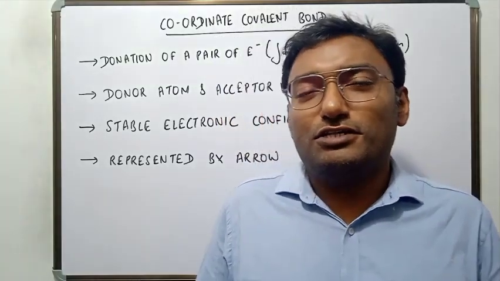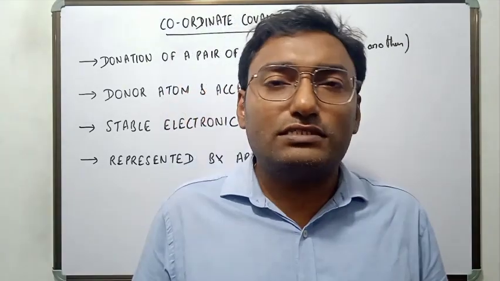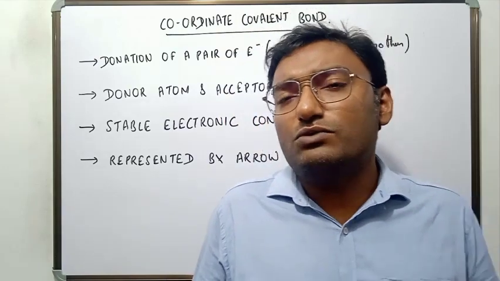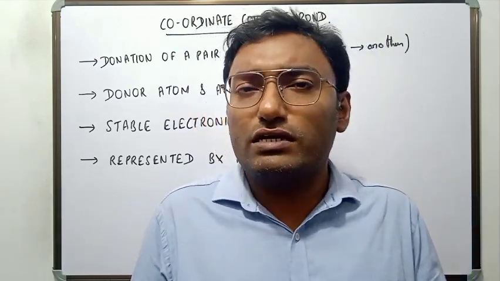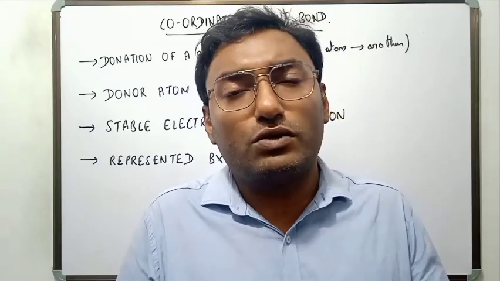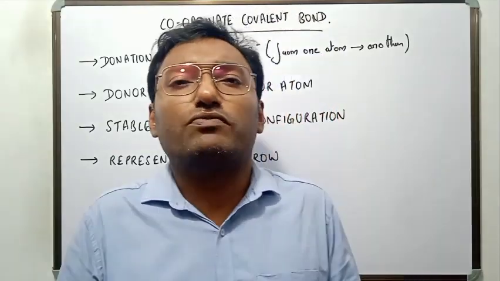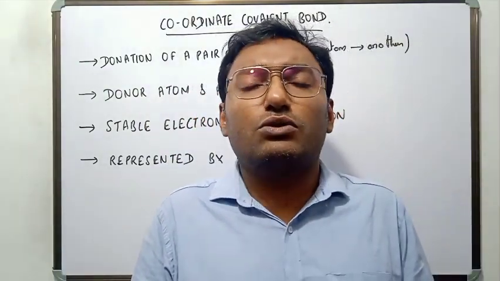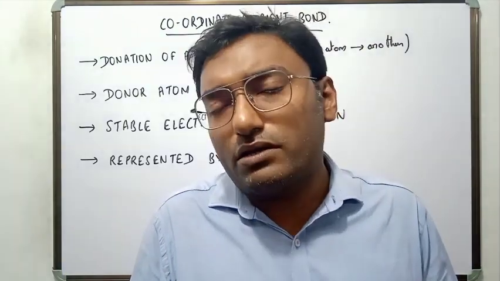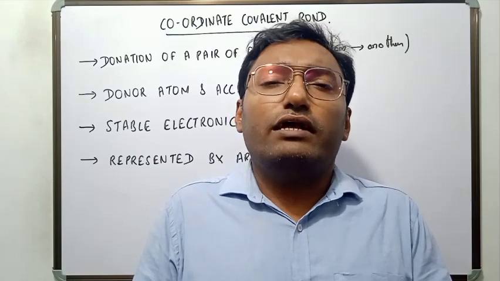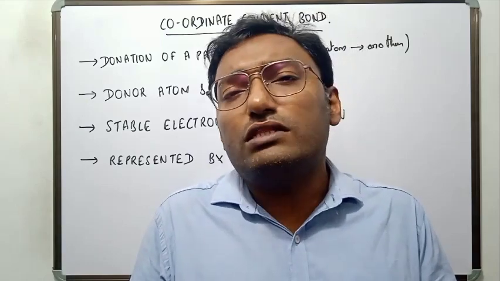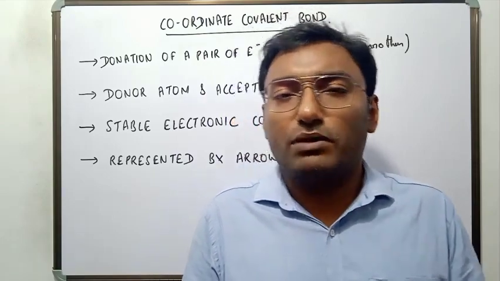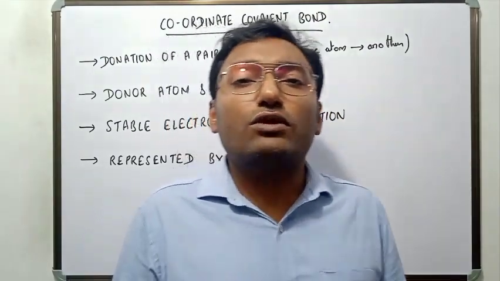Welcome to the class. Dear students, in today's class we will discuss coordinate covalent compounds. First, we are going to see the introduction of coordinate covalent compounds or coordinate covalent bonds. We will see some examples, and then we will get introduced to some terms such as the coordination sphere, the coordination number, different types of ligands, and coordination polyhedron. All these terms we will look into, and finally we are going to see the properties of coordinate covalent compounds. So let us start with the coordinate covalent bond.